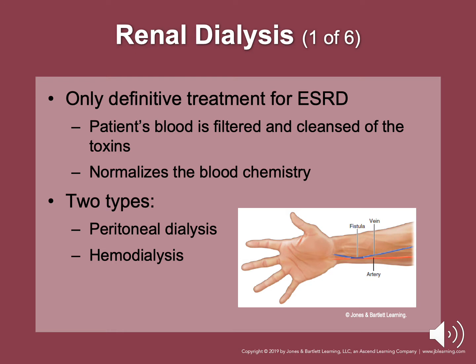With proper training, it can be performed in the home. In hemodialysis, the patient's blood circulates through a dialysis machine that functions much like a normal kidney. Patients are connected to a dialysis machine through a shunt. Other patients have a small button-shaped device called a hemoport. It has a rubber septum that can be punctured with dialysis needles during treatment.